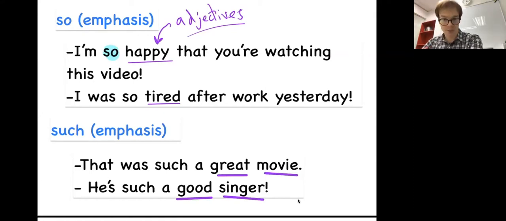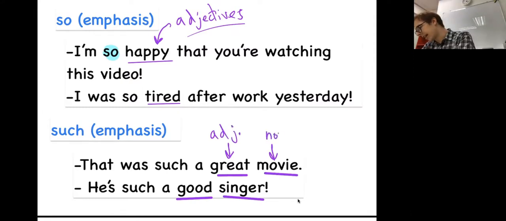If I use "such," I'm using this one and this one, okay? I often use these together. We use an adjective, and we use a noun. And of course, we need this little guy, the article, "a," at the beginning because we're using a countable noun. A movie, 2 movies, 3 movies, 4 movies. A singer, 2 singers, 3 singers, 4 singers, right? So we're adding that article if we have a countable noun, and we can use our adjective, right?